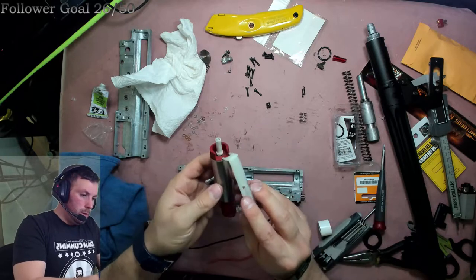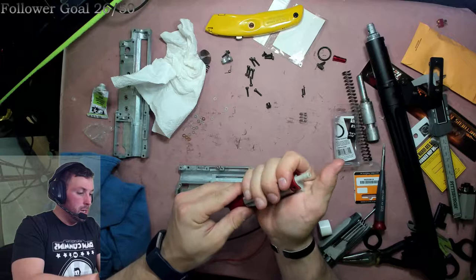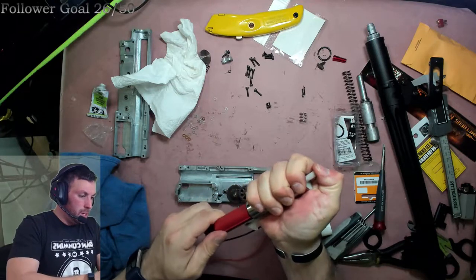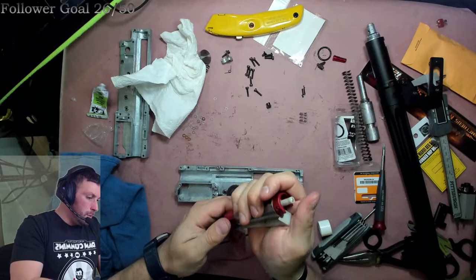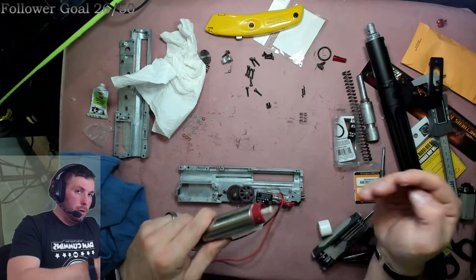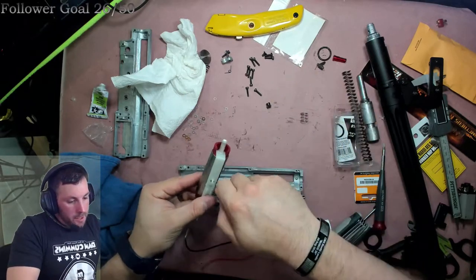Alright, so when you test the compression, you want to make sure that the nozzle is in the extended position, because that is the position it's going to be in when the shot goes off. It's going to be forward with the BB in front of it. So if you have bad air seal in the forward position, that's when you want to consider changing. This is actually pretty good, so I'm going to keep this nozzle. Most nozzles will have a really good air seal when the nozzle is all the way to the back, because you have the back pressure as well. So that's not a good test of whether or not the seal is good.